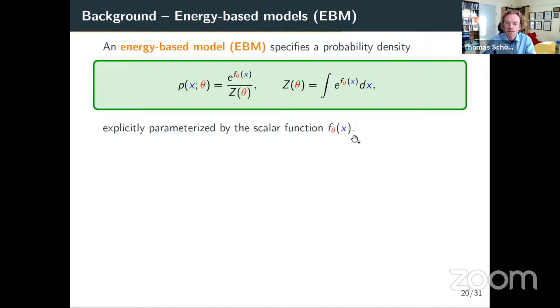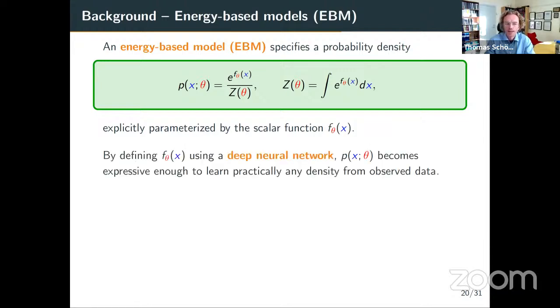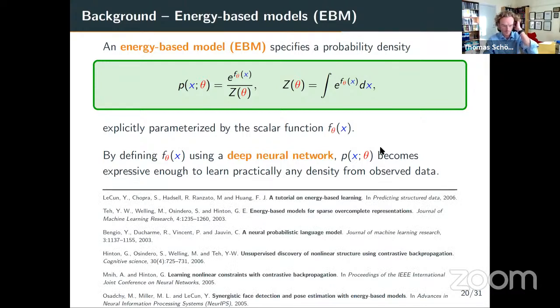And then we can parameterize this function, scalar function, in whichever way we want, for example, using a deep neural network. And then we have the ability to describe much more general distributions. We do not have to come up with or restrict it to a specific family. So in that sense, it's a kind of a non-parametric description. And here are a few references to where this model has been used in the past, just to show that it has quite a long history.